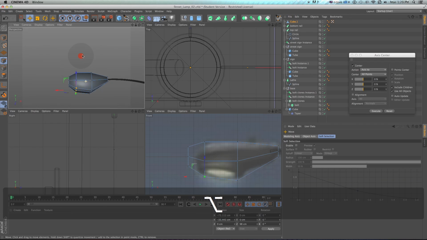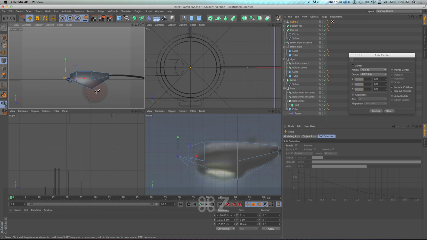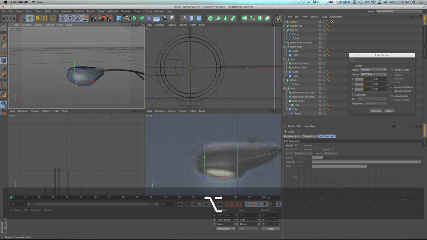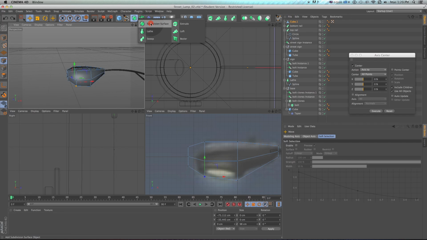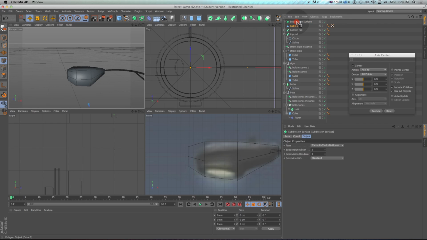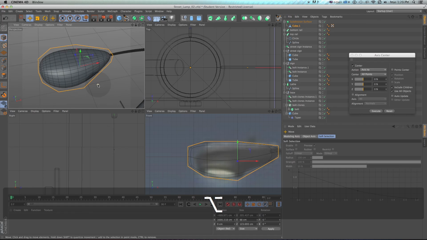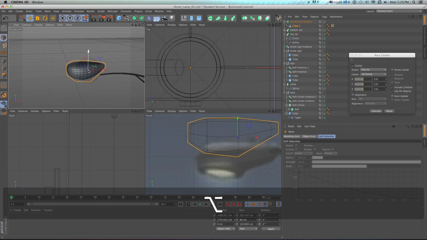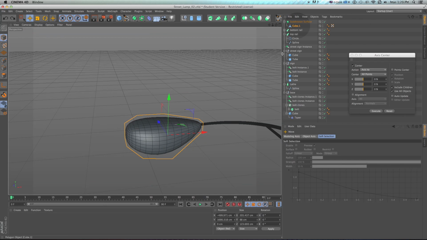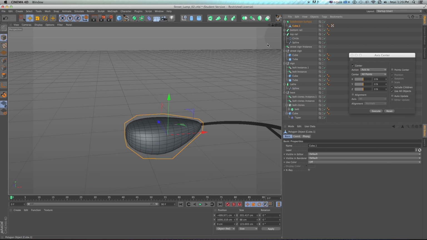So now that we have a rough idea of what this shape could be, what we can do is drop it into subdivision surface up here. So I'll grab that and drop that cube in, and it's going to smooth out all the edges. But by default, it's way too smooth and bubbly, and that's not completely what I want. But what I can do is go back to our shape and go to edges, and we can see that we can still grab those.